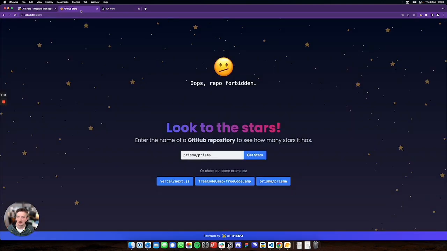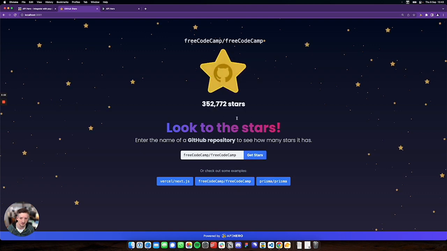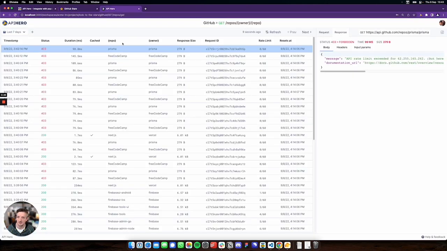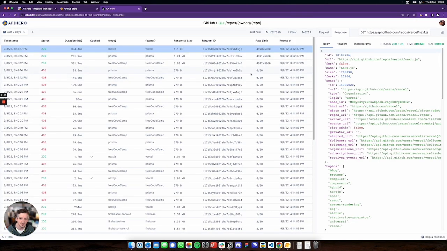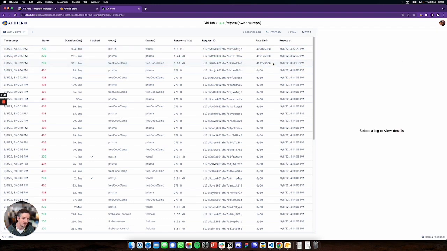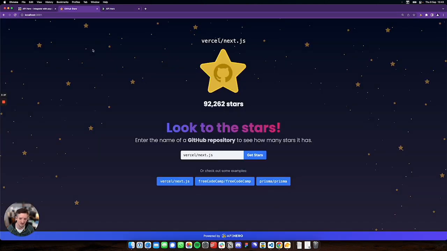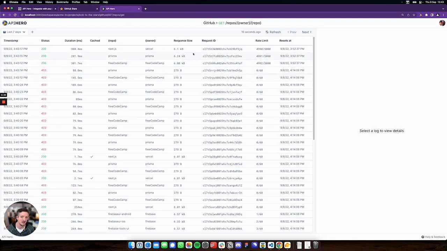So now we try, and we are back up and running. The site is working again, which is great. And if we look here now, you can see that it's gone from having 60 to 5,000, which is great. But let's pretend that this amazing website gets featured on the front page of Hacker News. This isn't going to survive that. So we need to do more. And it's very easy to do that.